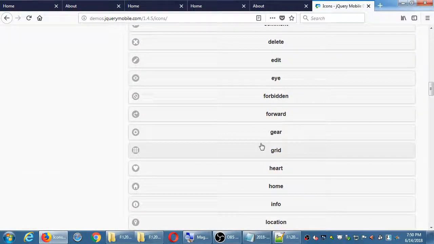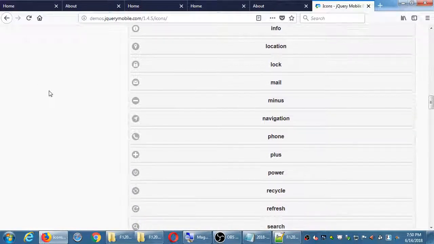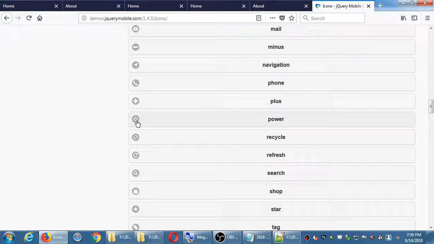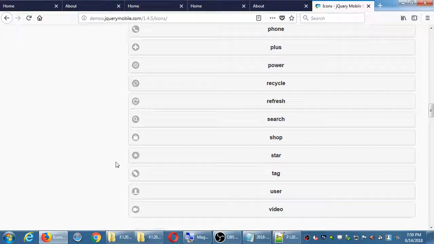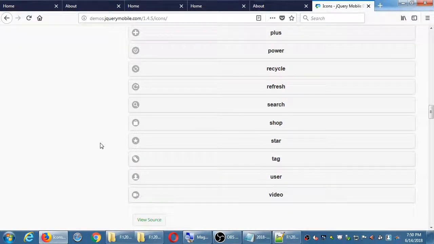Without looking at what it is right here, what is this icon right here? It's the sun, obviously, right? This is the button that I press to get a tan. No, it's a gear where I can go to my settings or my options. So a lot of them are kind of obvious. Here's the power button, little star. Well, okay, obviously that's a star, but what do you think that is?